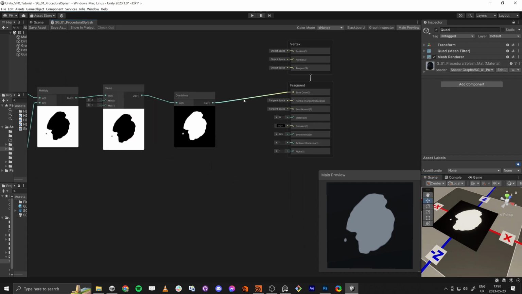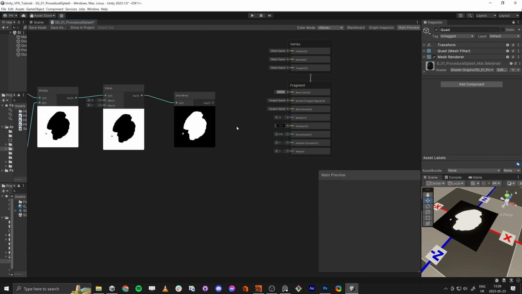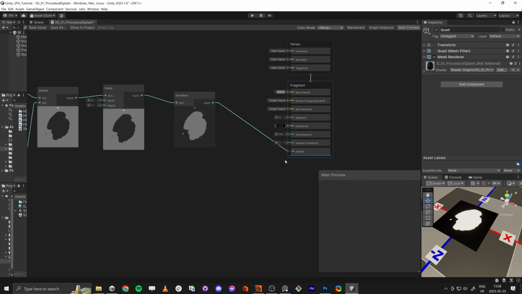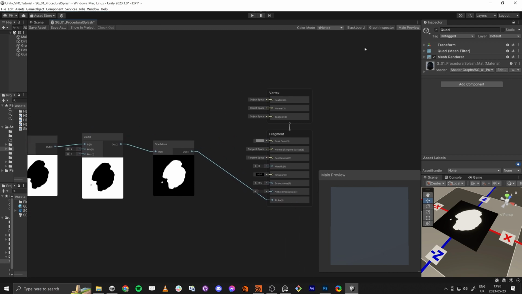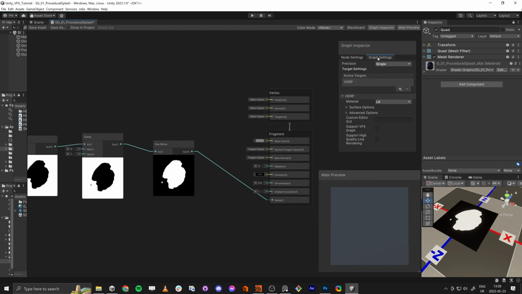Now let's swap it to the alpha channel and do it like this. And here you have it, not visible, but we just need to change some stuff. In the graph inspector, graph settings, in the surface options, you see the surface type. We want it to be transparent. The shader is compiling, and here you have it.